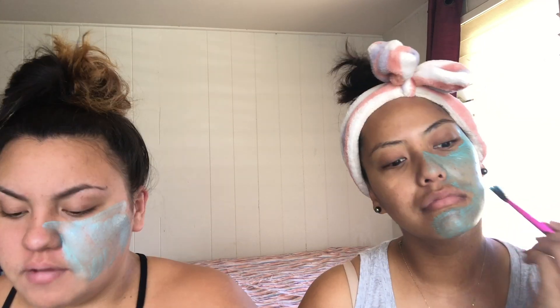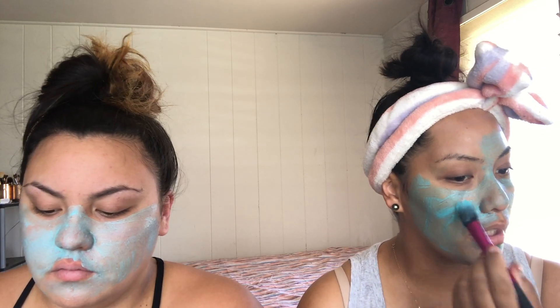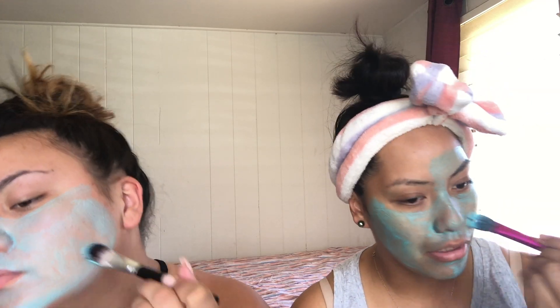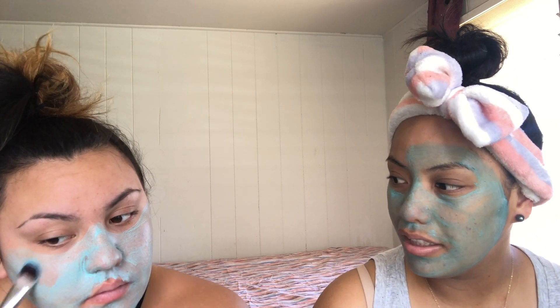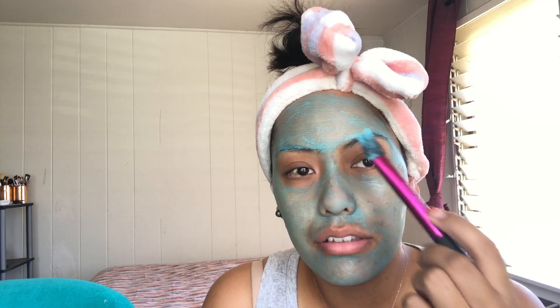My face is burning — it hurts! Another thing — this is probably not the best dermatologist-recommended thing to do: put a mask on, take a mask off, put another mask on, take another off. My skin is burning, I can't do this. I'm not doing my forehead. Well, you did just do a charcoal one — that hurts, not recommended. Wash it off. Sissy had to take hers off but mine is still going pretty good — oh my gosh, it looks clean.